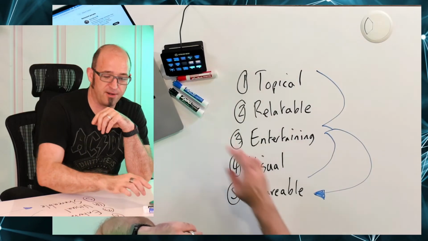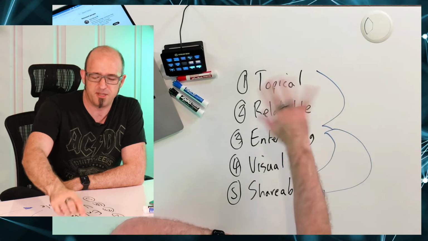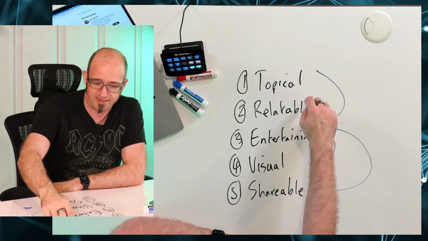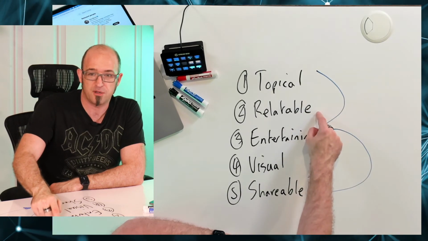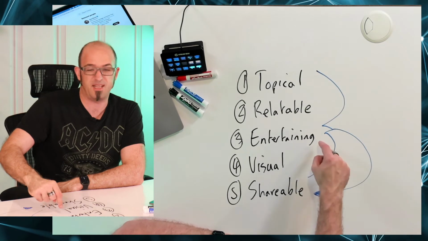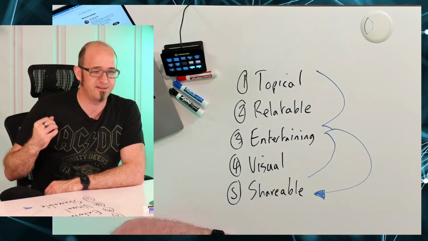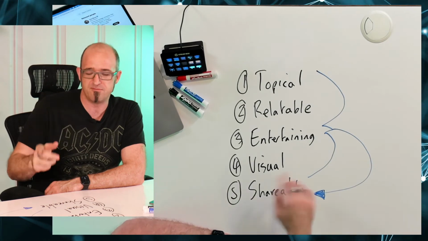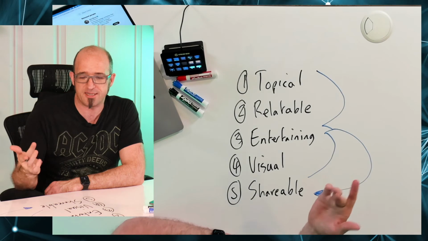So if we go back to our ingredients, first of all, it was topical, right? Because something was going on around Spinal Tap back then. It's relatable because people will have seen the movie and they probably know the joke about going up to 11. It's clearly entertaining for two reasons. One is it's about Spinal Tap. Two is it's kind of a fascinating fact, right? That IMDb for this one movie goes up to 11. And people love trivia, right? So trivia is entertaining by definition.